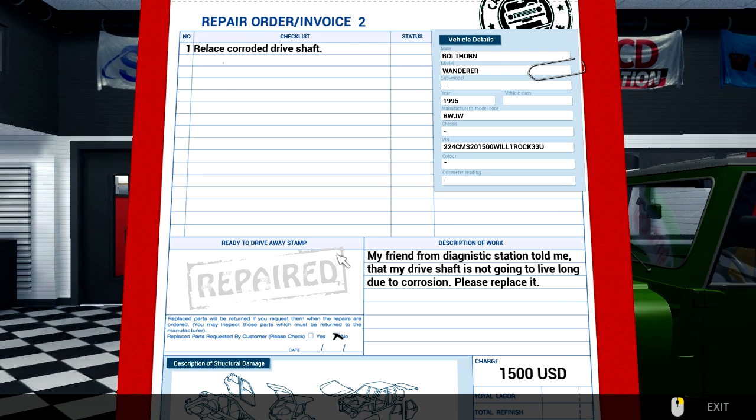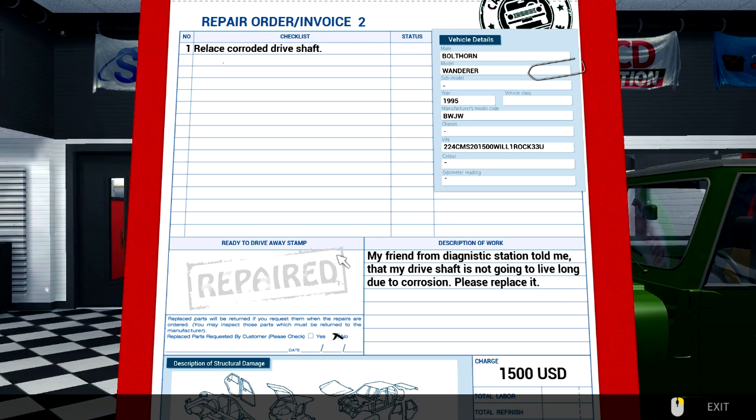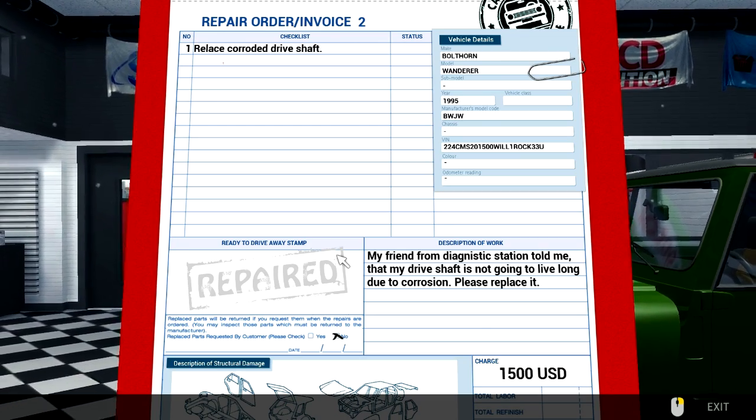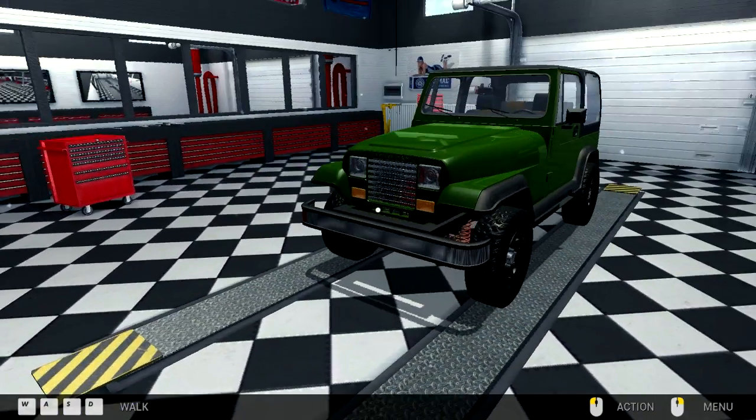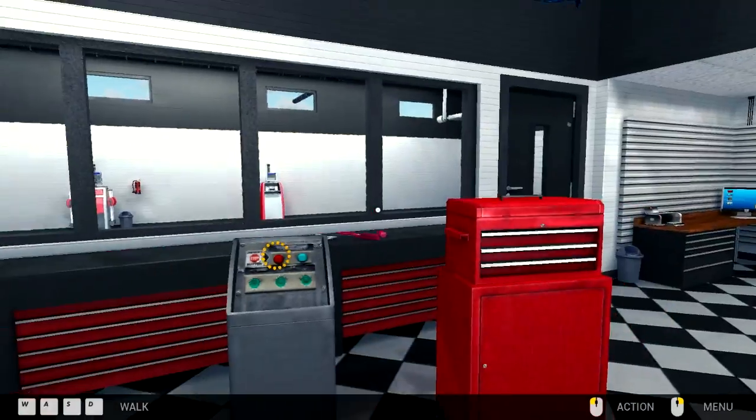Let's see, my friend from Diagnostic Station told me that my drive shaft is not going to live long due to corrosion. Please replace it. Replace corroded drive shaft on another Jeep. We're going to need the lift. Where's the lift? There it is.